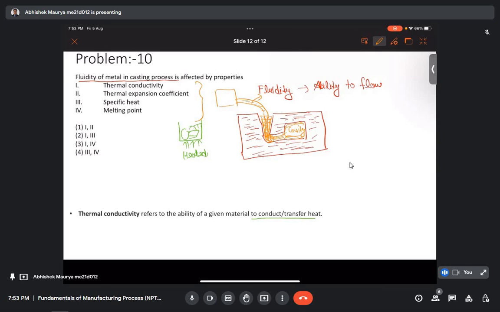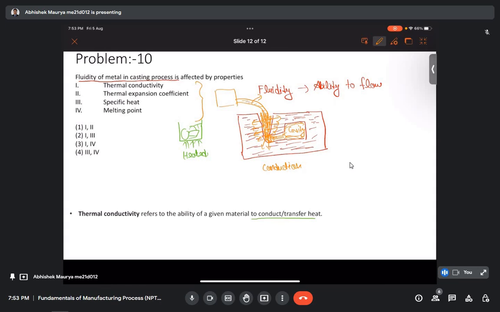Suppose this molten material has high thermal conductivity, then what will happen? Then heat tries to escape from the material via the mode of conduction.